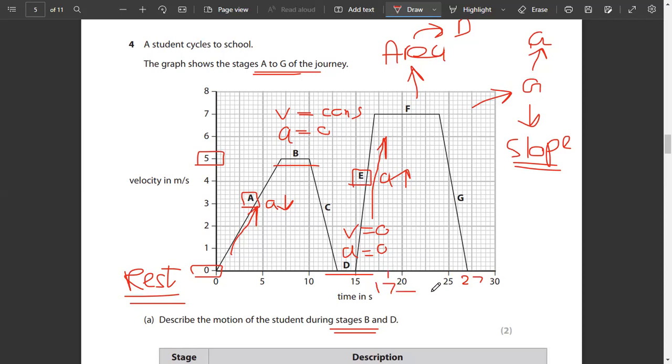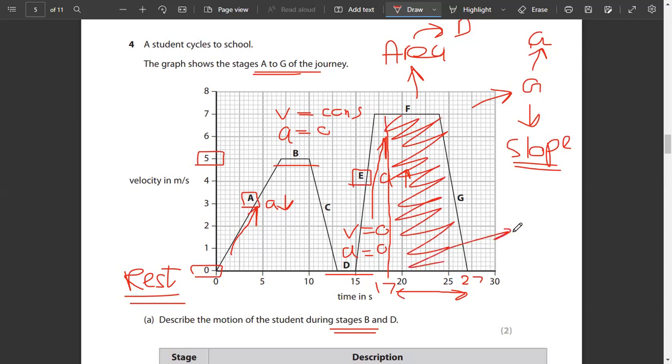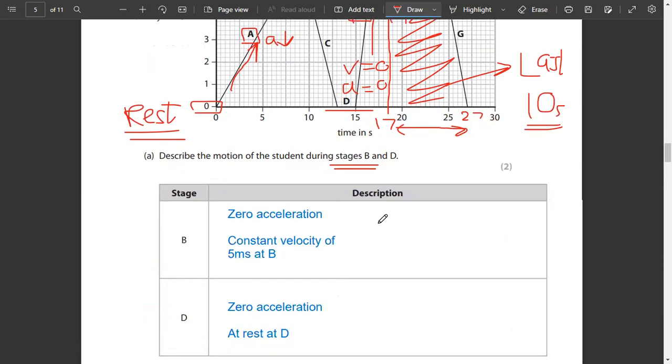तो ये आपके पास last होगा ना 10 seconds, 17 to 27, which means you would be including कौन सा area? This area would be calculated because this shows the last 10 seconds. So last 10 seconds and that is being represented by this area. तो हम उसका area under the graph निकाल लेते हैं.